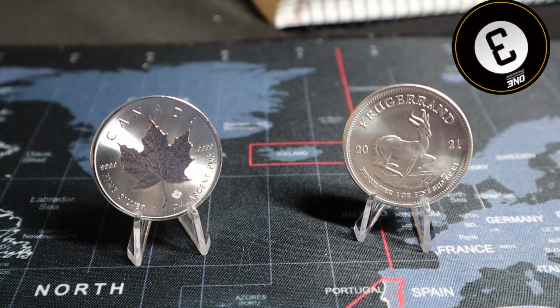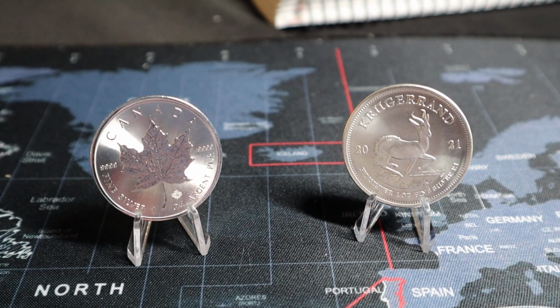Okay, we're back. Round 3. Security devices. Very, very important to me when it comes to stacking silver bullion. You want to make sure your stuff is secure. You want to make sure you can check that what you're buying is legit with that mint's security devices all intact. Check out, you are good to go.